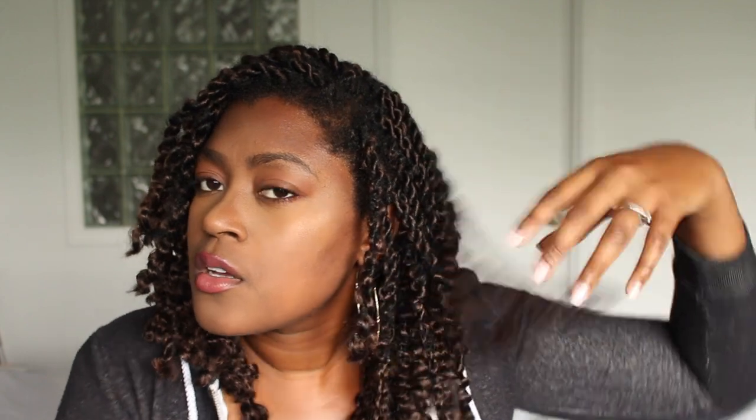I planned to take this hair all out and go back to my natural hair, but as I started cutting I was like, oh, I like how it looks short! So this is how the hair looks short — I'll put in a picture of how it looked long. I actually really like it like this so I might wear it for another few days or a week. The ends are unraveling a little, just because I know I'm taking them out soon anyway. When I cut it I noticed they were splitting, and it kind of gives the ends a fuller look. I basically just cut them in half.